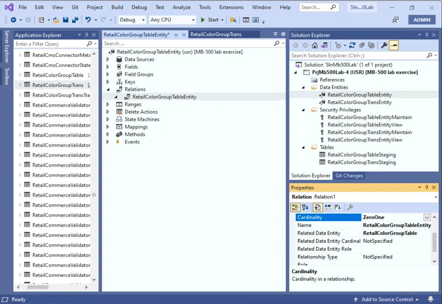It's a relation between the parent and the child. The parent may have one related record, so they may have one or they may not. For example, a person may have a passport, or maybe doesn't have a passport, in the second table. That's called zero to one.